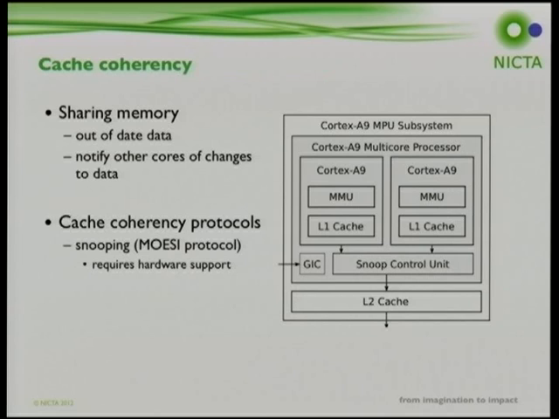However, when you do that, you run into cache coherency problems. This comes about with local caches. For example, if the first A9 writes to a piece of memory, the changes it made are stored in its local cache. And then if the second A9 tries to read, it will read from its local cache and get the old value of the memory. This is the cache coherency problem. To fix this, we need some sort of protocol that will notify other cores of changes to memory when you make them. This is traditionally done using snoop control. It's an efficient way of doing it, where a piece of hardware that sits on the bus monitors memory accesses and ensures that the caches are kept coherent.